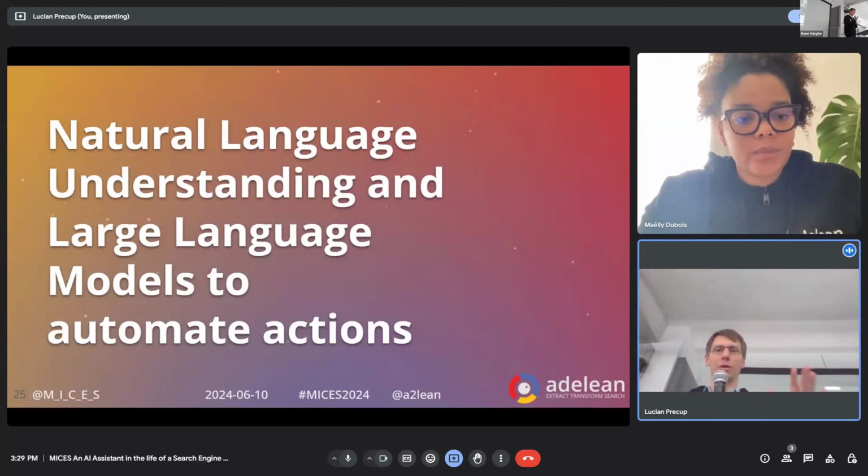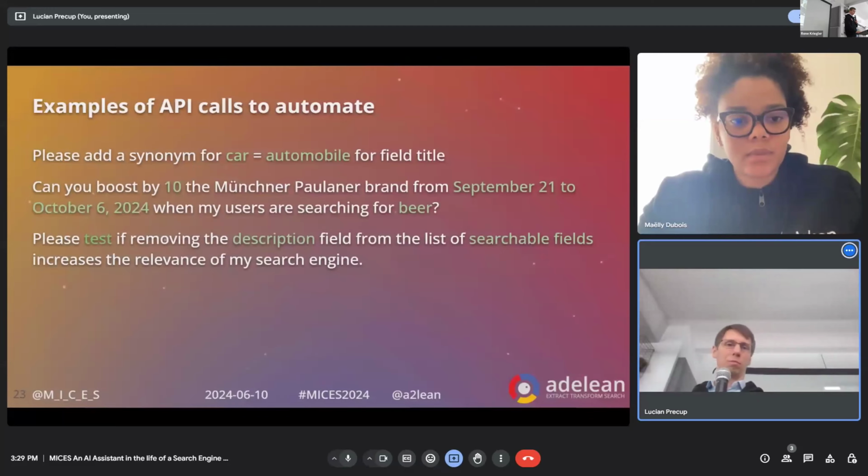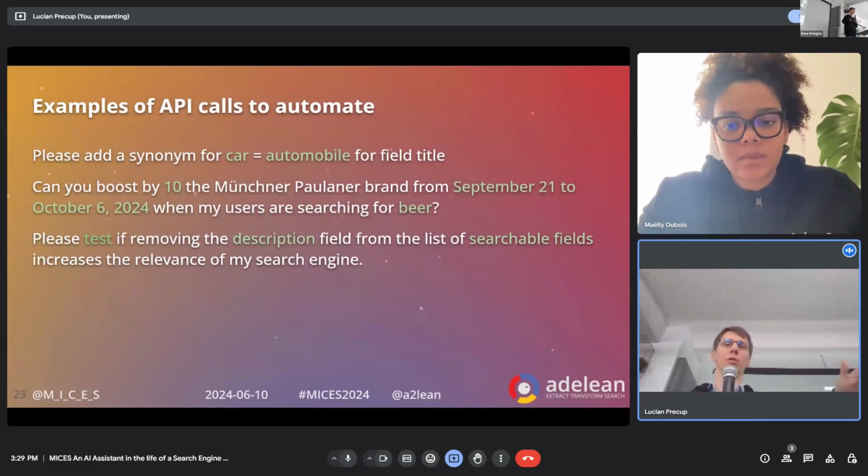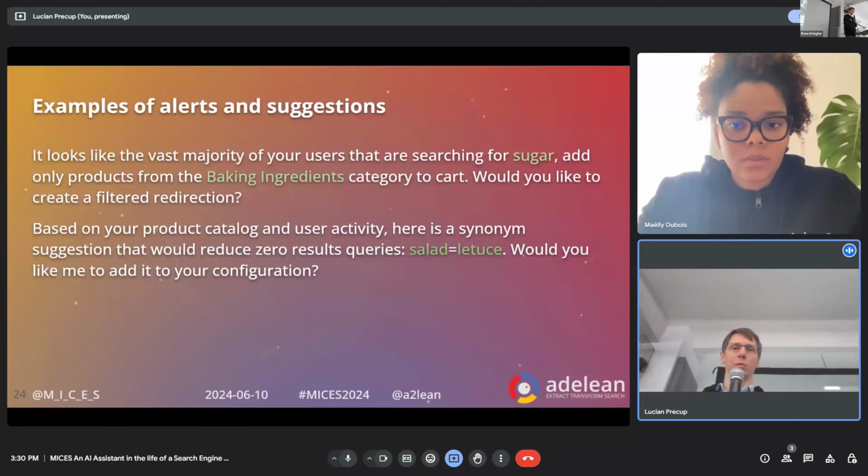So we have large language models that are kind of helpful, and there's the first one. This request from Maëlly is simple to implement today, because it's just automating API calls. You have humans who tell the machine what to do in plain words, so natural language, and then the LLM will translate this request into an API call, which is just code. And LLMs are pretty good at generating code. Actually, we have job interviews, we have tests, and LLMs pass these tests very well. So yeah, and the second one is kind of different, but we will see that also.